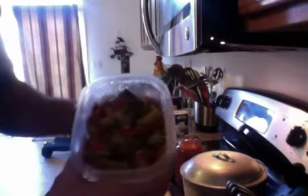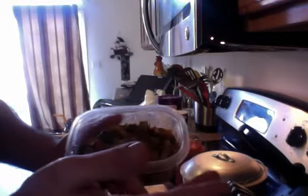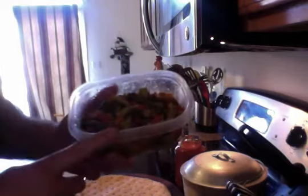Some of the vegetables that you've also seen me buy over the last week or week and a half, some of them are getting kind of old. So I've got bell peppers, red, yellow, green, and orange bell peppers in here. I got some asparagus in here, some cilantro and spinach leaves, and I chopped up one tomato, and I boiled them down yesterday to eat with my rice, but I have a whole bunch of them left over. So this is going to be my vegetables for my pizza.